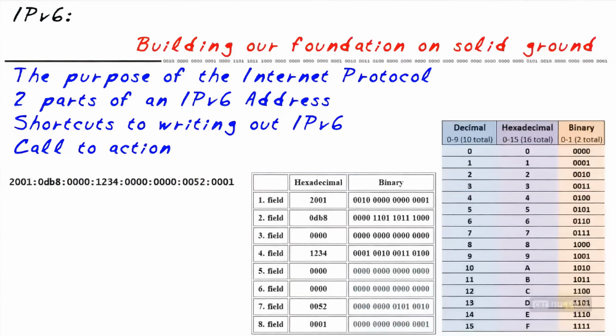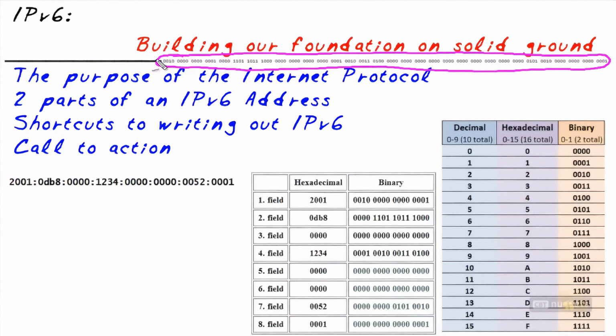I've placed up here our 128-bit binary version of the IPv6 address for our reference. It kind of reminds me of one of those microline prints on a check where you have to get a magnifying glass to see it. I am so glad that you and I don't have to put in numbers like that in binary. That would take a lot of time. To input and work with IPv6 addresses, we are going to use something called hexadecimal.